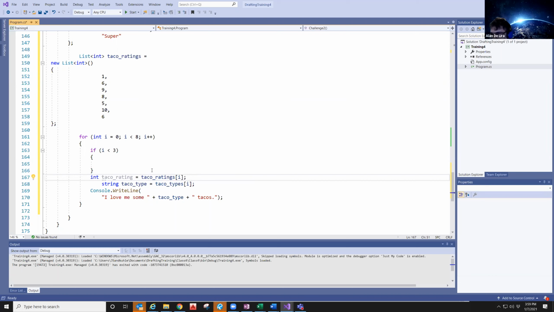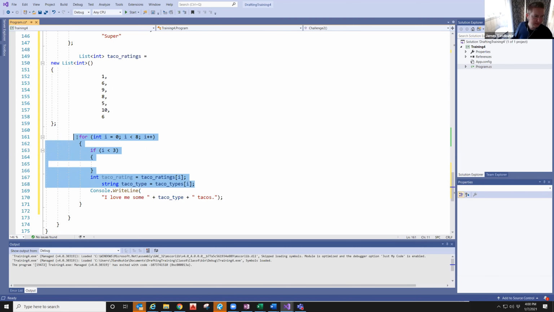So now you have the taco rating and the taco type. The only thing is you need to copy that code and put it inside of that conditional statement. Inside of the brackets? Actually, no, you want to keep the taco rating outside. Do you want to finish this, James? How many minutes do I have left to do this? 0? Okay. So I just copy this right here.